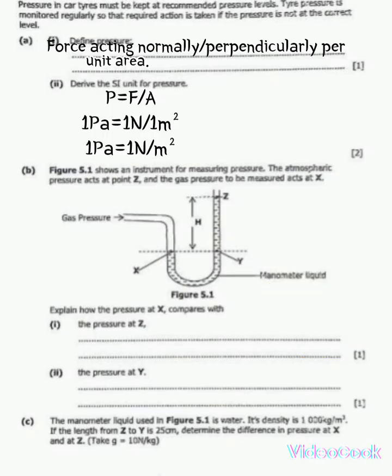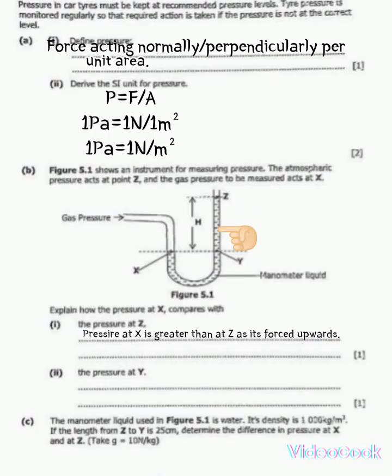So here let's just give the pressure for gas pressure at X. So gas pressure is equal to the atmospheric pressure plus the pressure which is as a result of the weight of the water column, H. Okay, now look at that, right? So we know that the pressure at Z is atmospheric pressure, and the gas pressure at X needs to be higher than the atmospheric pressure, because if they were equal, they would have been on the same level. And in this case, since the gas pressure is higher, it means that the gas pressure has overcome the atmospheric pressure. Therefore, that's the reason why the level of that arm is higher than that at X.